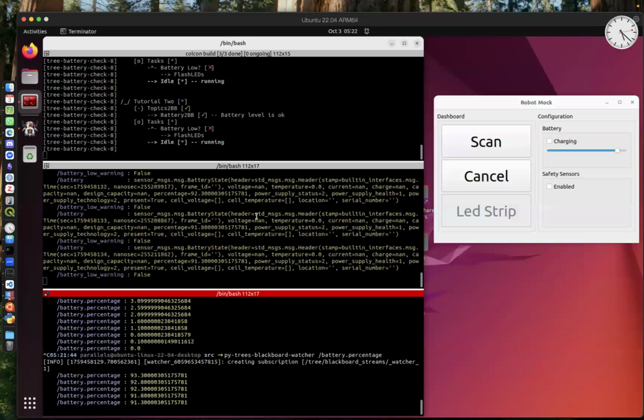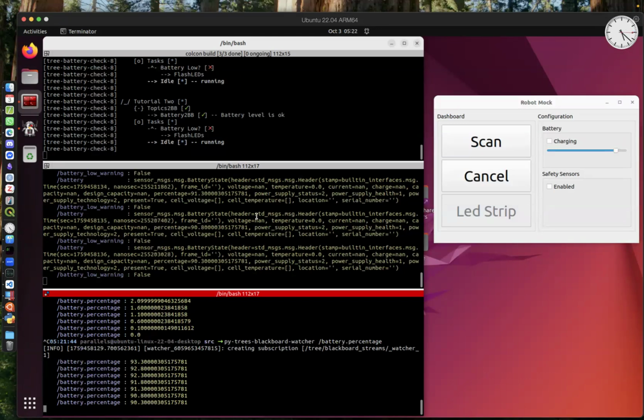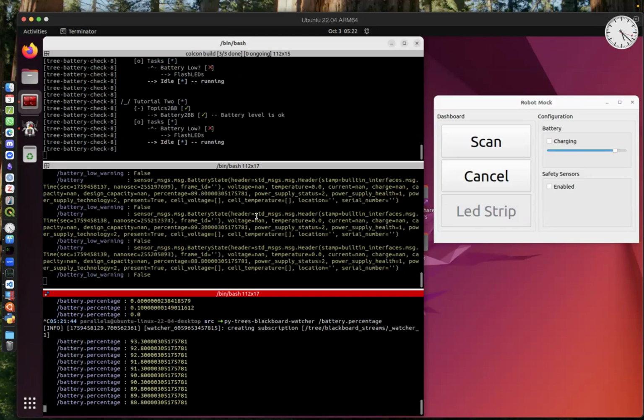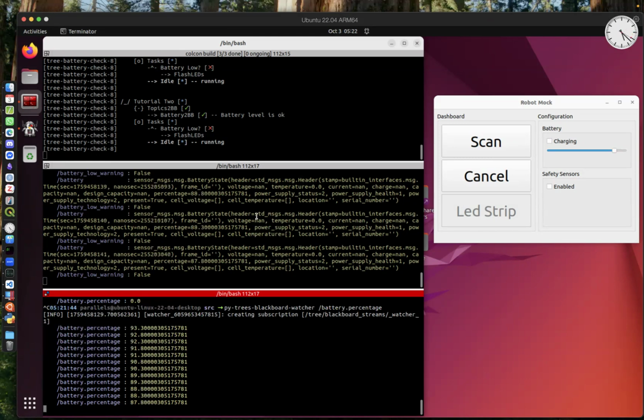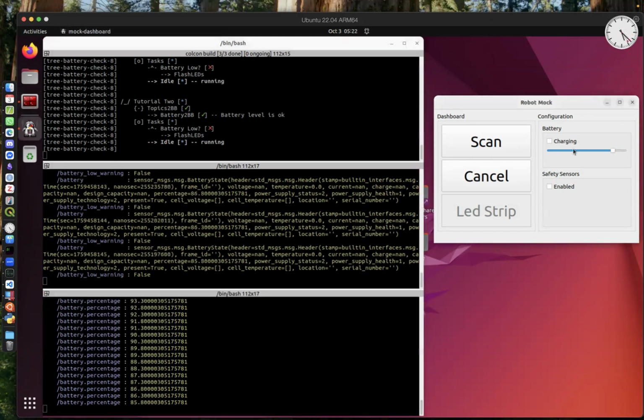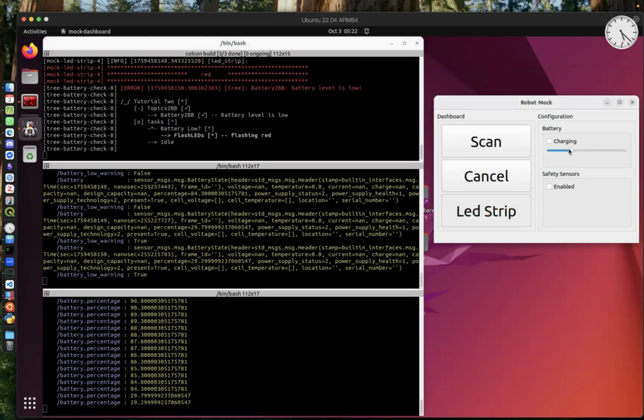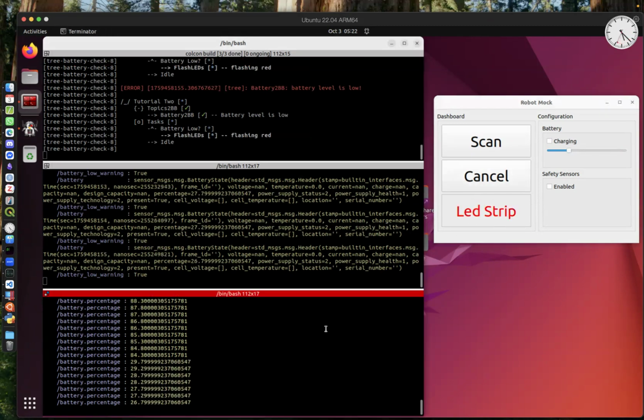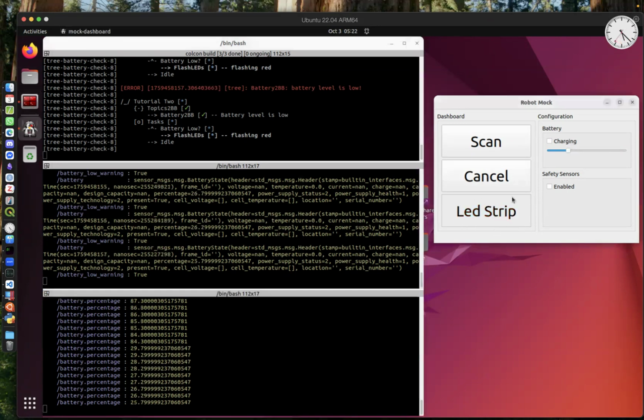So in this example, we can trigger some function once the battery low warning is triggered. As I mentioned, the battery low warning is triggered when the battery becomes less than 30%. So you see, now the battery percentage is 27 and the LED strip is blinking. Yep. So this is just indicating the low battery warning.